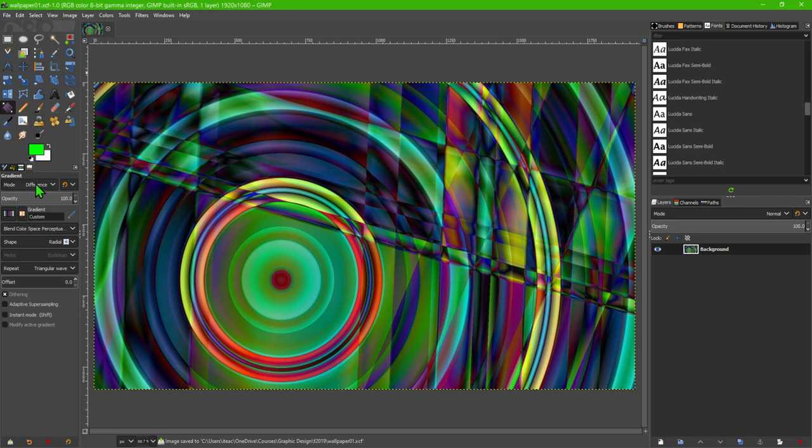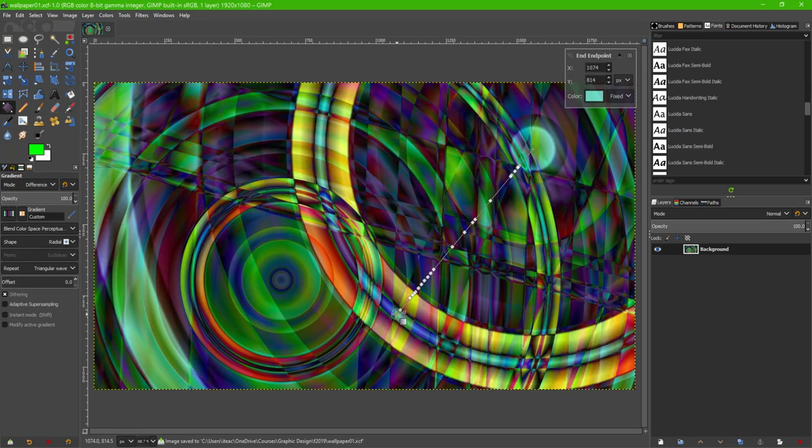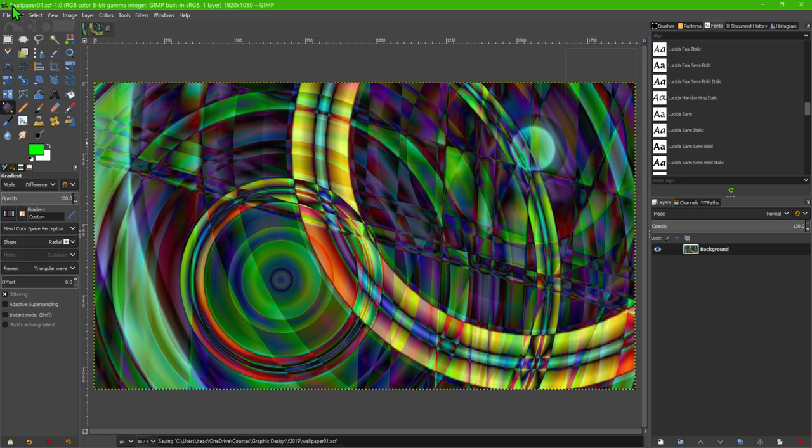Let's see here. I'm going to just quickly add something here so you can see. Ooh, that's actually pretty neat. So I hit enter. Now notice over here, you can see that little star. That little star is telling me that I need to save it again. So I can just do Control S and it will save. Now, this is saving in a GIMP file format.